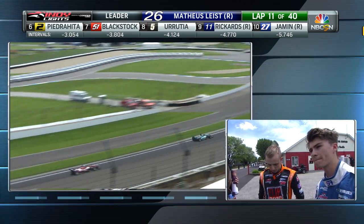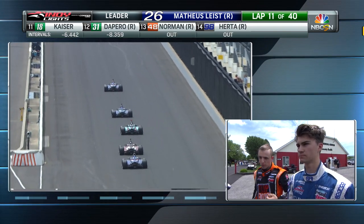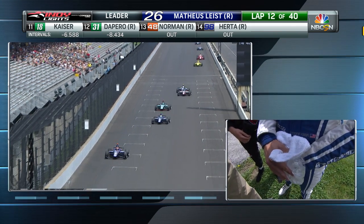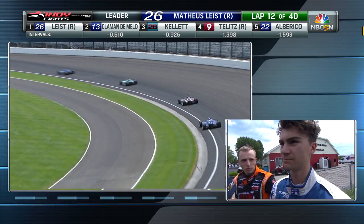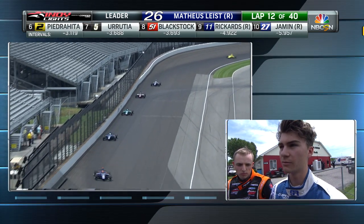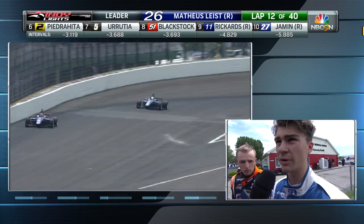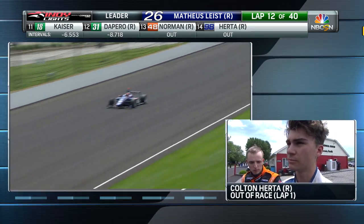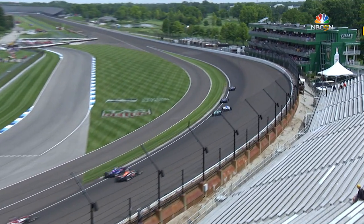All right, there we see Colton Herta and Ryan Norman back by the care center, and Jan Beekes is with them. Yes, they've both been released. We'll start with Colton, and I see you've got some ice here on your wrist. Is everything okay? Yeah, I'm fine. I took a little x-ray, but it was no problem. So were you aware that there was a car underneath you? Did your spotter tell you whether you were clear or whether there was something there? Yeah, no, I saw him, but I don't really know what happened. I'll have to look at the data and look at the video. So it was Dalton Kellett, I believe, and there was actual contact that spun you, correct? Yep. So other than this, you're A-OK? Yeah, I'm fine. All right, sorry you're out early.